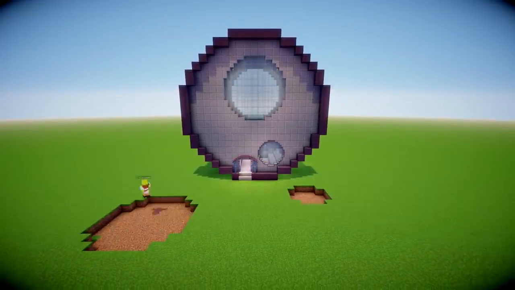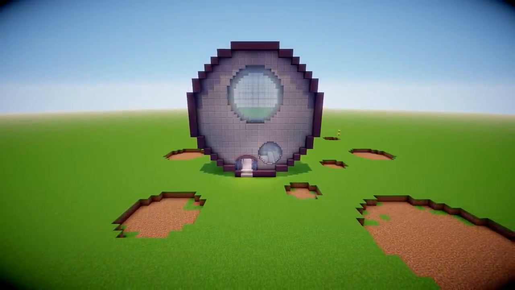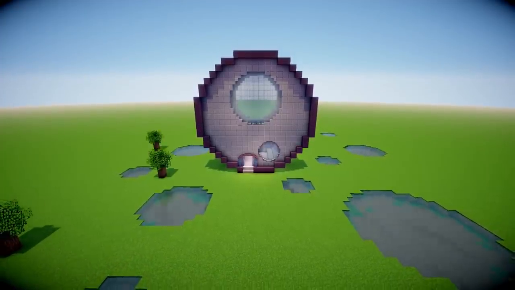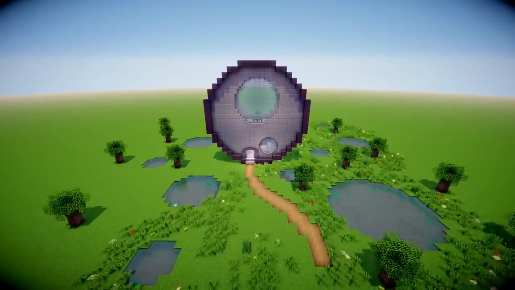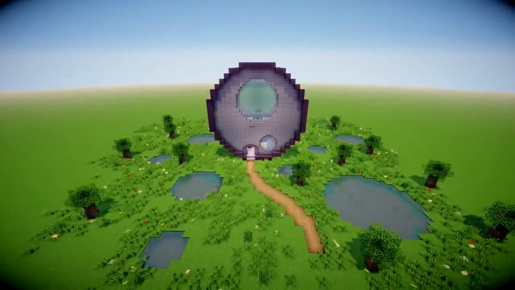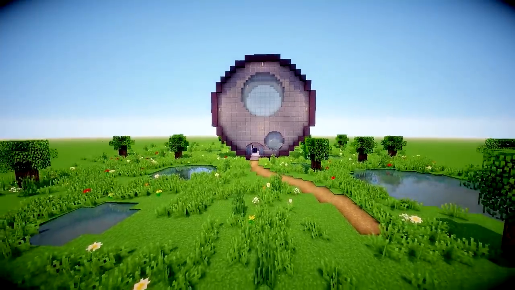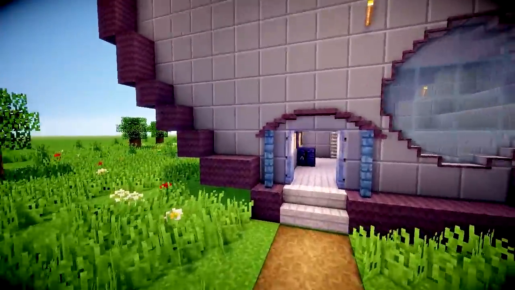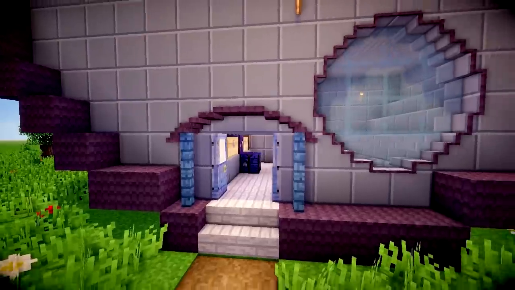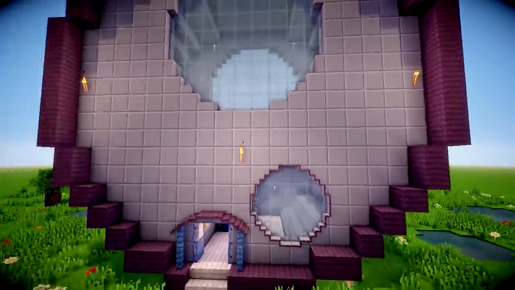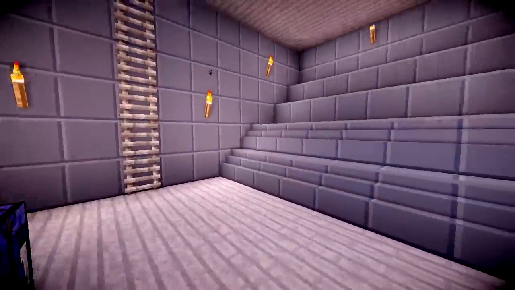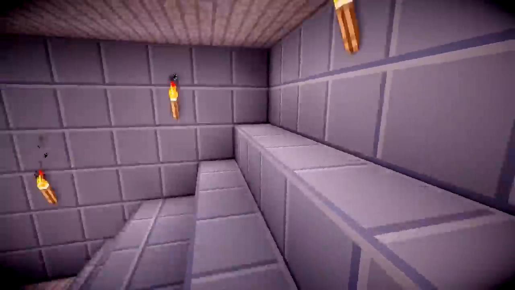But of course, I added in some circular ponds and different stuff outside. I tried to make a curved path leading up to the house as well, but it just ended up looking a bit weird. And of course, bone milled the ground. Let's go have a look around the inside. So here is the circular house with our circular window. I've also added a nice curved little bit above the door as well, and we've got some other curved windows upstairs too.